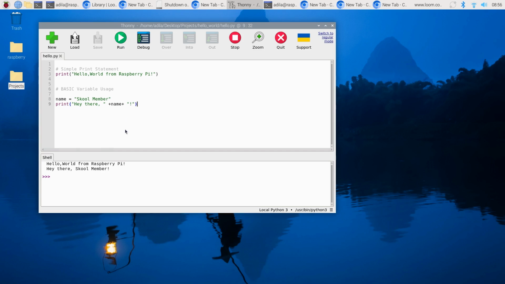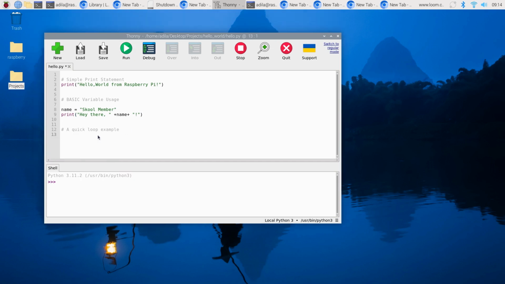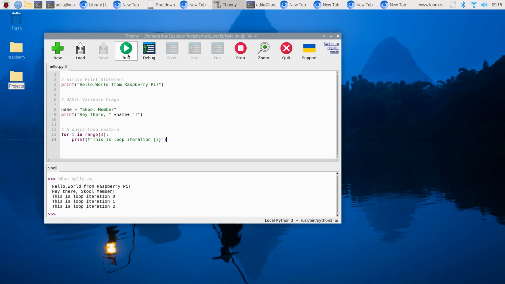And to go over a loop really quickly, if you have for i in range 3, print this is a loop iteration, it would be printing this 3 times. And some useful coding tips: use meaningful variable names to keep your code readable, add comments to describe what sections of your code do. Once you have hello.py saved and you run this either using Thonny or using the terminal, python3 hello.py, you'll be able to see the output of your message.